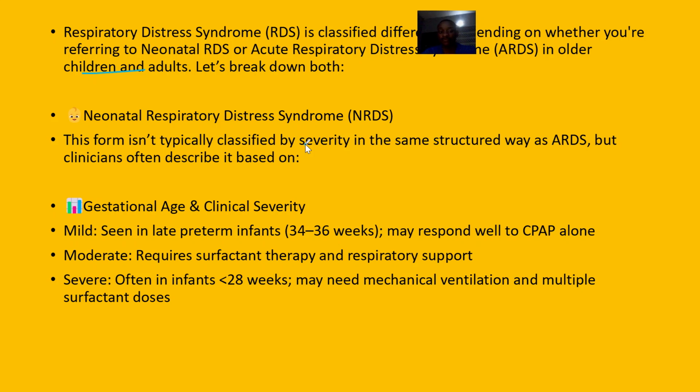Moderate ones require surfactant therapy, because the lungs are not able to maintain patency for air, so you need surfactant therapy. Severe ones are often in infants that are less than 28 weeks, and may need mechanical ventilation and multiple surfactant doses. So that one is where you give birth to a child who comes way before their due date.